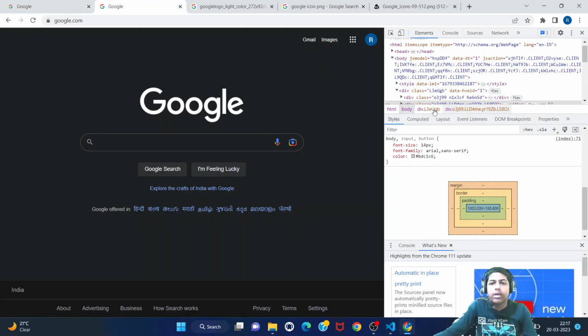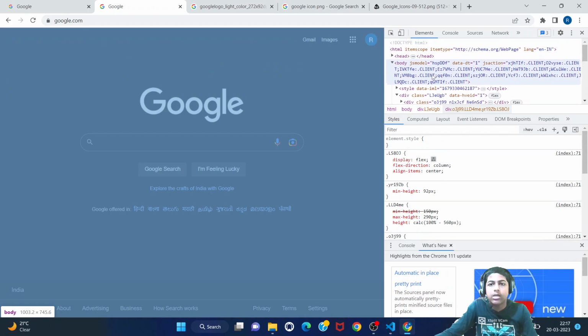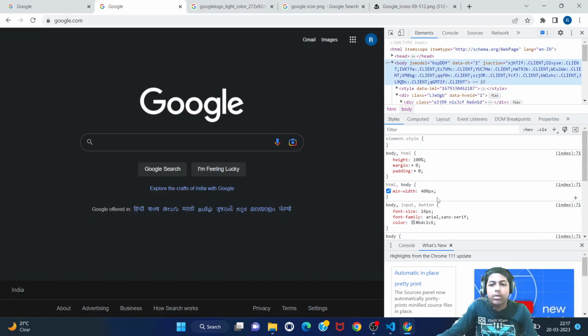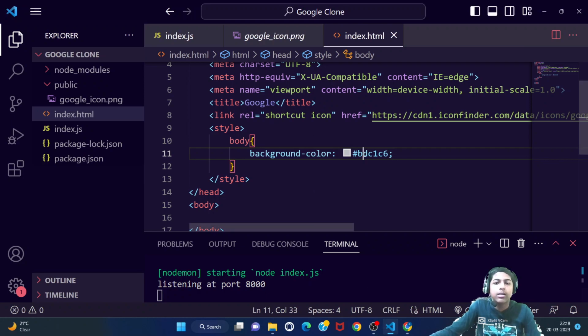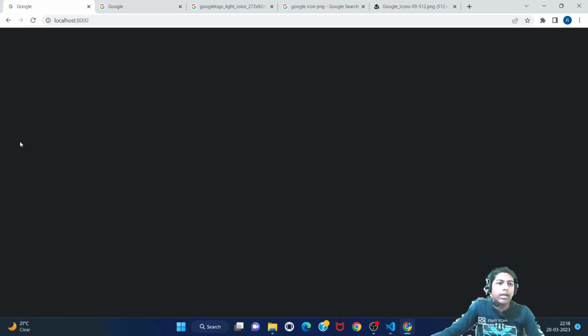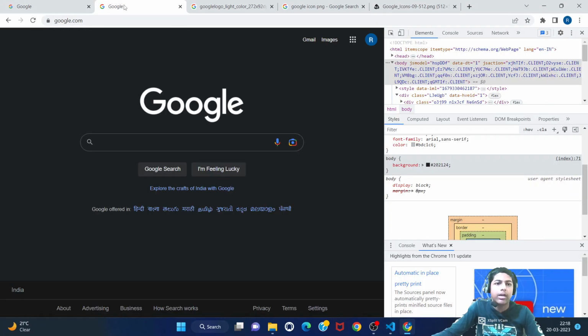Okay, it's not such a black, so we need it. First of all, click on this one. Let us see. Yeah, I think this is the color. Copy this color. Not color, you can say that this is a hexadecimal code. So if you go back, reload, yeah, you can see we are getting the same color, right?